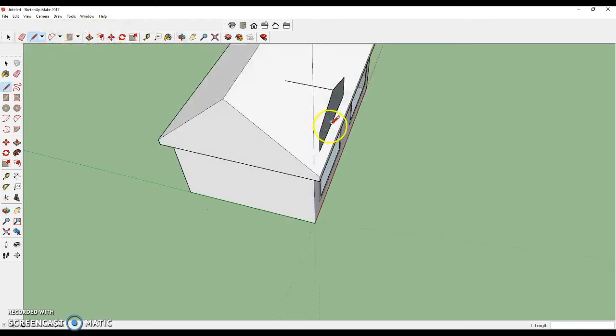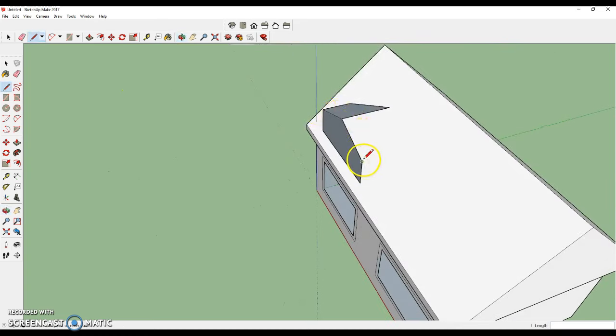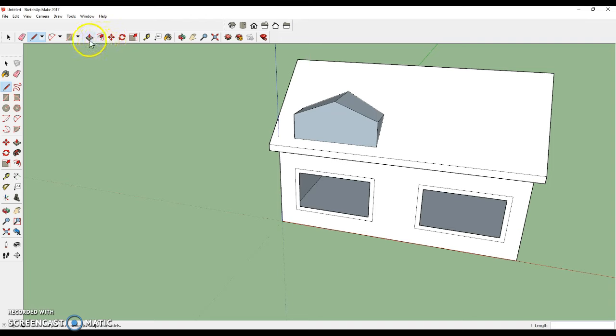We're going to do the same thing from this angle right here, this endpoint, on green axis, and we want it to say on face. So we click, and now we simply connect our lines. We'll do the same thing to this side. Over here, it's going to say on face. So I click, connect, connect. Last thing to end this lesson is to add a windowsill.